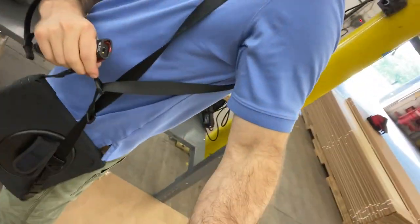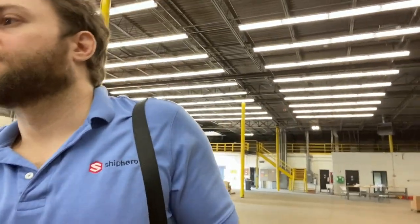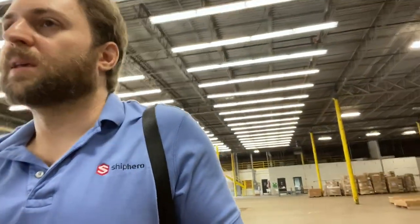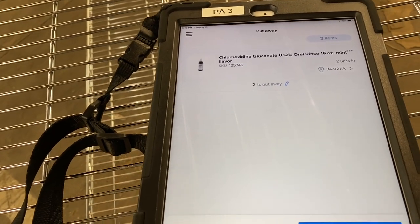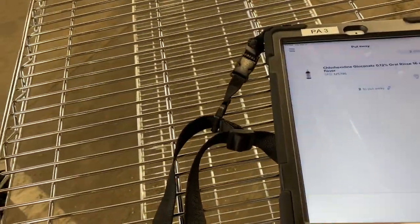We put the scanned items on the cart. Let me grab my iPad and scanner. Okay — I've got my scanner, my iPad, and my cart, which is typically fully loaded with product. I've just got two items for now, and I'm going to put them away. The system will tell me where they go. That helps me optimize my walk so I'm efficient with my put-away. So this is how we get product up on the shelves quickly. I've got my put-away list on the iPad — just one SKU, two units. It's telling me what location to put it in, so I'm going to go ahead and put it away.